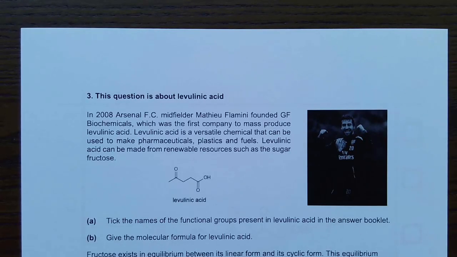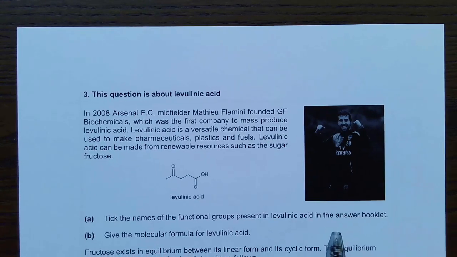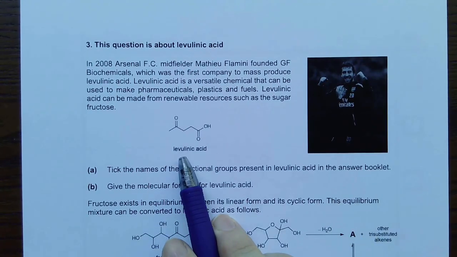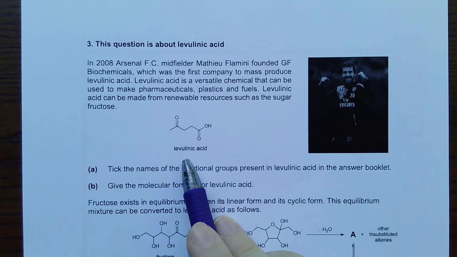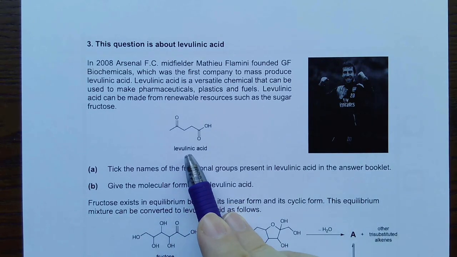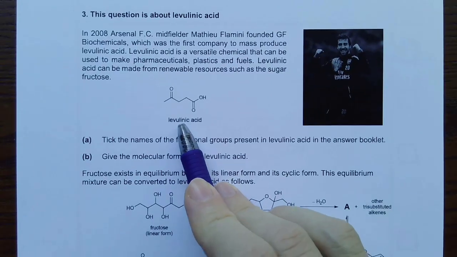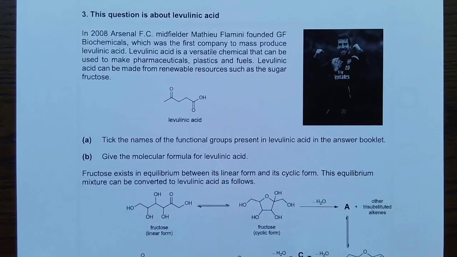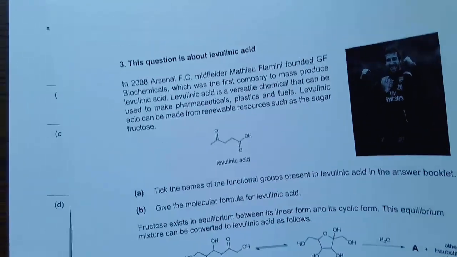2021 question number 3. This is a really good question, really enjoy this one. So we have this acid, the pronunciation of which I'm not 100% sure of. Let's call it levulinic acid. Apologies if that's not correct. Tick the names of the functional groups present in the acid in the answer booklet.